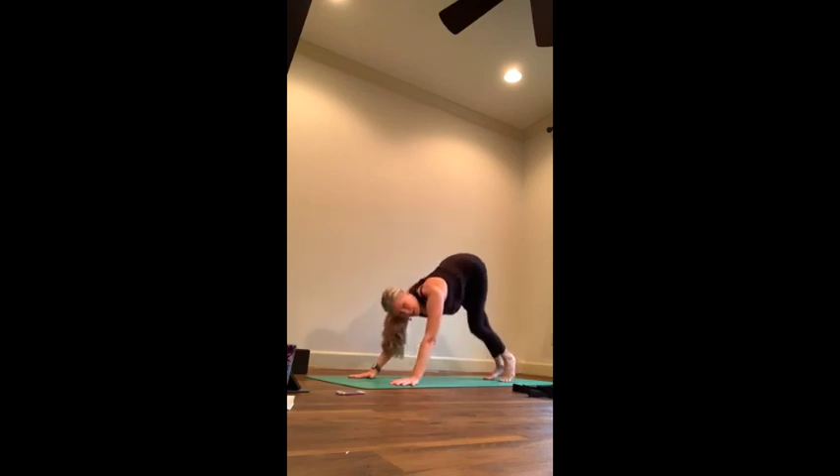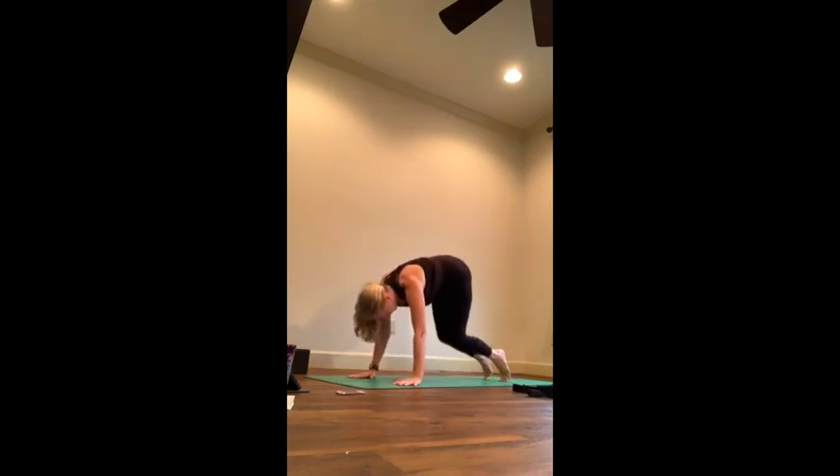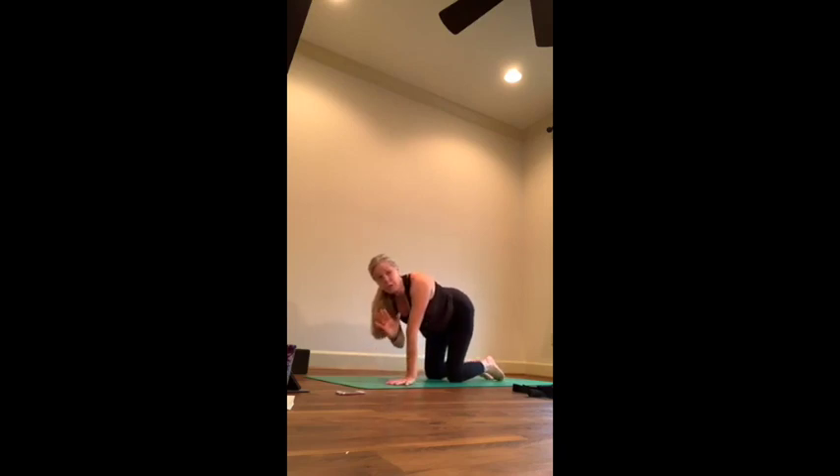Soften the right knee, then take your left heel and reach it for the floor. Engage your left quadricep, feel the hamstring lengthen — your heel may not touch the floor, that's fine. Engage the hamstring, lift the tailbone a little for more length. Now really activate that left hip — feel like you're dragging the mat back with your toes, feel the hip itself get stronger down really low. Soften and let your head go. Take a nice breath and come into cat-cow on hands and knees.